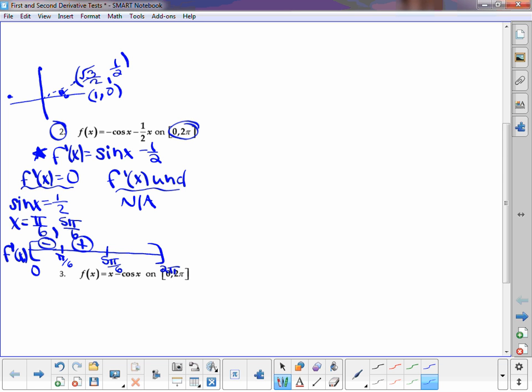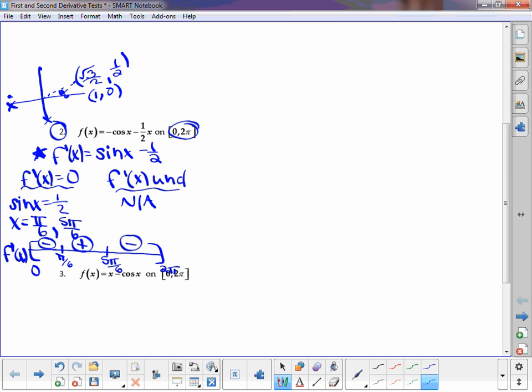Alright, and then between 5 pi over 6 and 2 pi, again, you get to pick whatever you want within there. You could go with either this one or this one. I'm going to go with this one here, because what is sine of 0? 0. And so 0 minus 1/2 gives us that overall negative. Is everyone good with what happened there with our number? A little bit more work with trig.